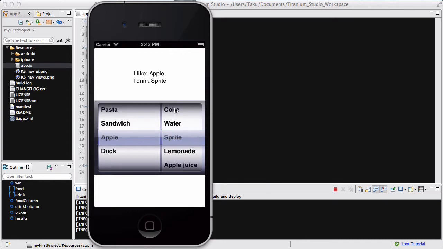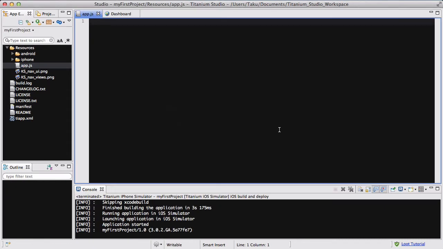Okay, so let's start coding. I've got a brand new app.js. All we need to do is create a new Titanium mobile project and delete whatever was written in the app.js. Or if you've been following my videos, all you need to do is just clean app.js and that's it. So let's, for starters, create var win = Ti.UI.createWindow, and in here, like usual, set the background color to white.